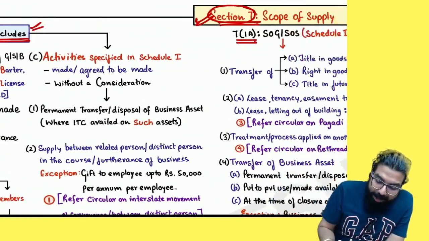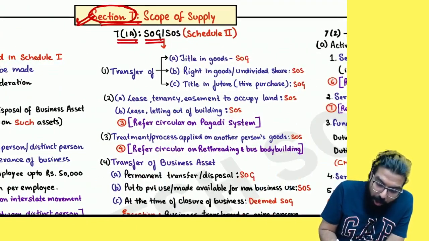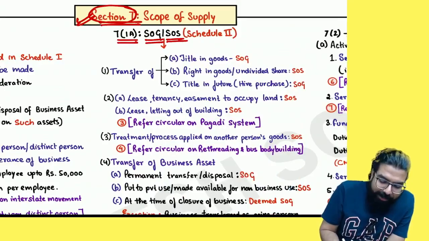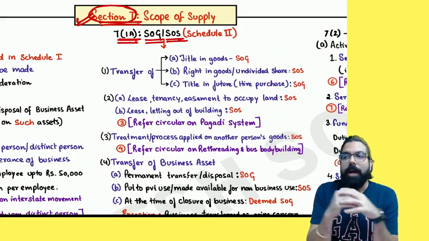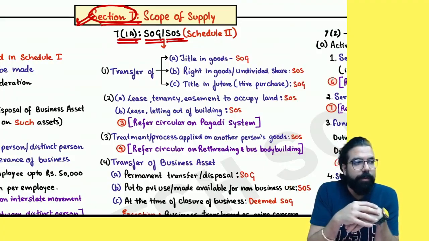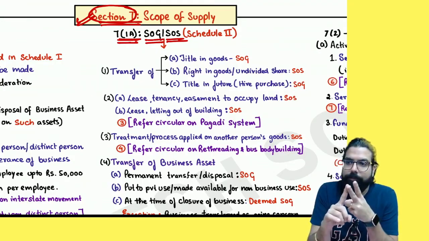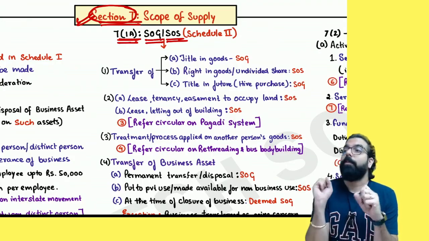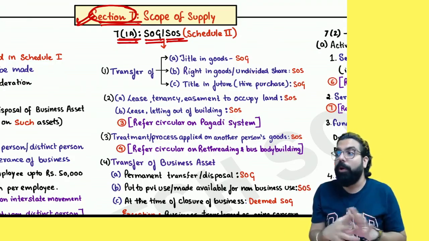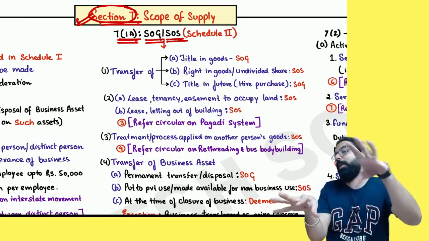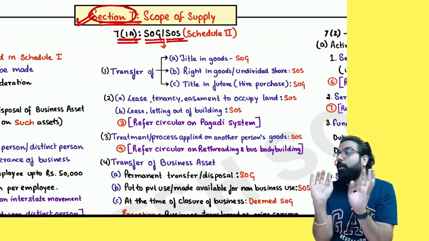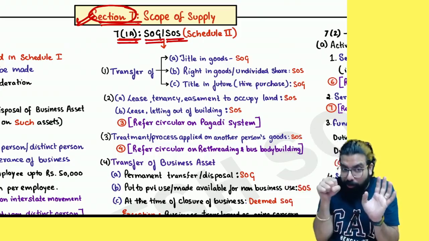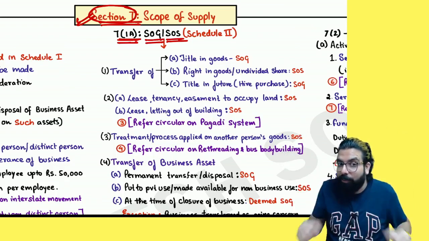Whether it will be supply of goods or supply of service is told by 7.1A. For an example, I'll tell you. I am a restaurant. Restaurant is selling food. Is food supplied? Will GST come? Yes. But when a restaurant is selling food, is it supply of goods or supply of service? So whether you will charge GST at the rate of supply of goods or supply of service is the confusion.